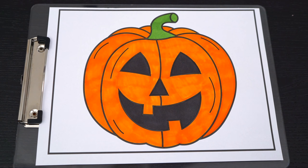Okay, now I'm all finished coloring in this jack-o'-lantern. Super spooky! Now let's just color in the background dark purple.